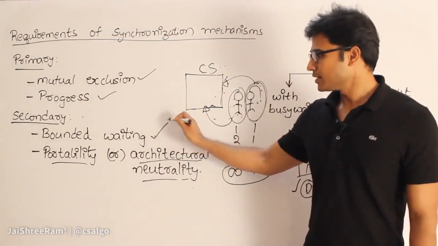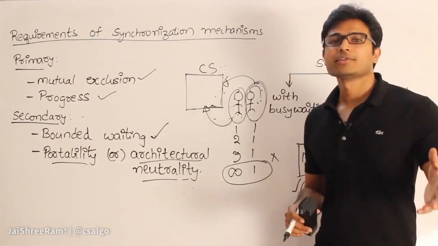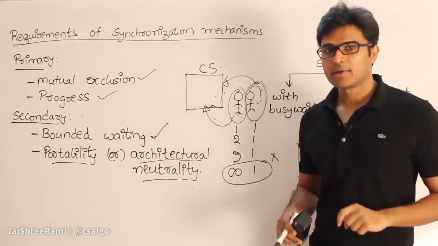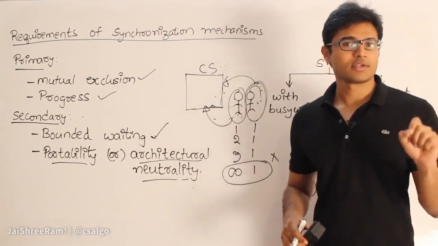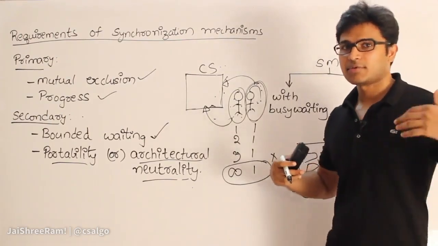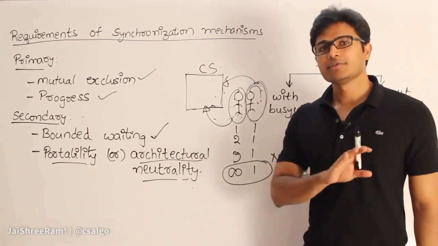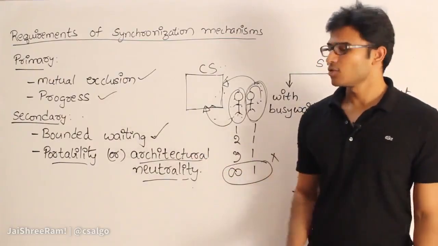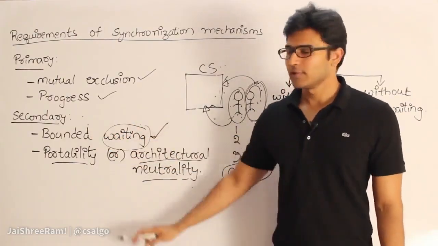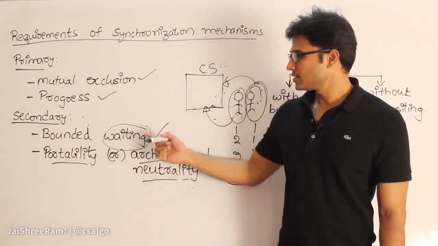And now what is bounded waiting is like this. If one person should at least say, okay, let me go inside the room 2 times, then you can enter it 1 time, or let me use the room 10 times, then you can use 1 time. You should at least be able to say that after some particular amount of time, or after letting the other process get inside the critical section for some number of times, the other one should at least get 1 chance. If you are not able to say any such bound, then we can say that there is no bounded waiting. Bounded waiting means you are waiting, but that waiting time is bounded by some constraint. If there is no boundedness, then you are going to wait forever. That is going to lead to starvation. Anyway, it is a secondary requirement.